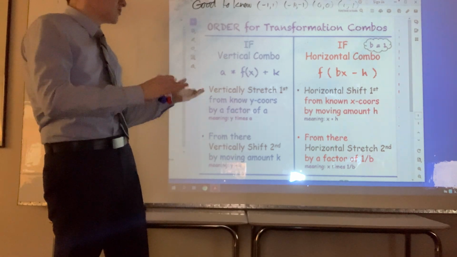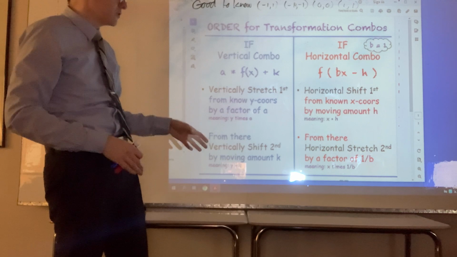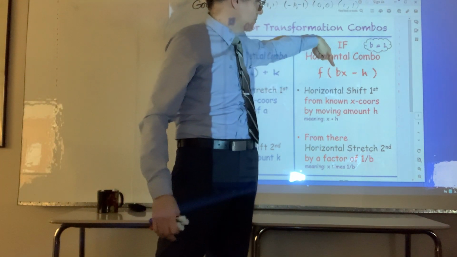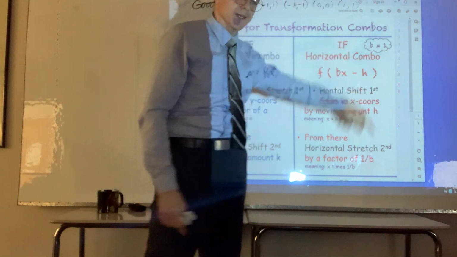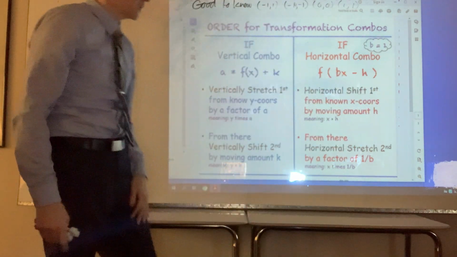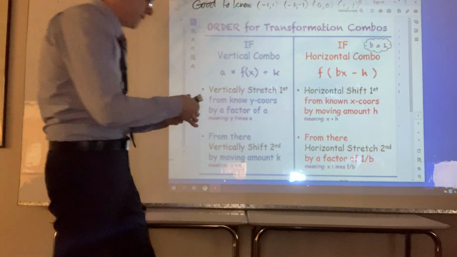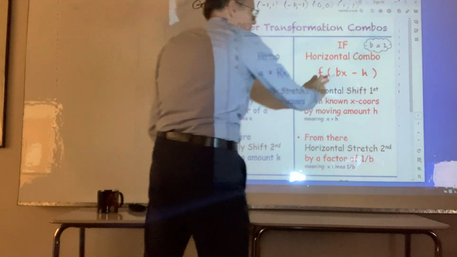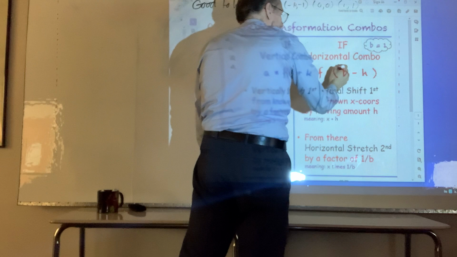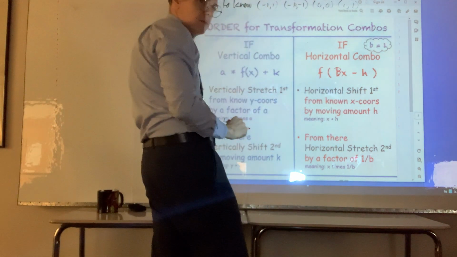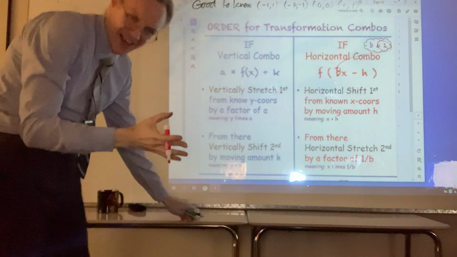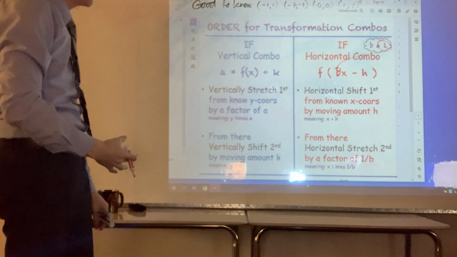Let's say that you had just horizontal combinations. Now, this is a little bit more of a nuisance because they're inside the function. So there'd be a number potentially here and a number potentially here. There is, again, bear in mind, a counterintuitive sign here. If some function gets given to you where there is no number really written here, you assume that that is 1, and in that case, it's really not going to have much of an effect.